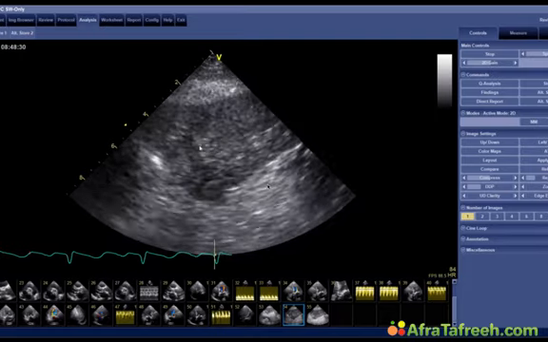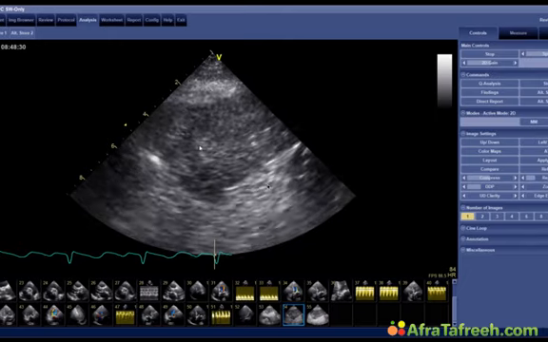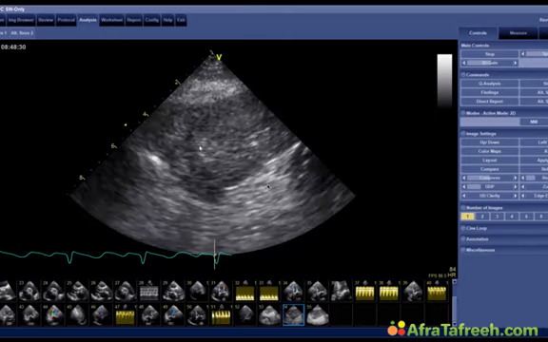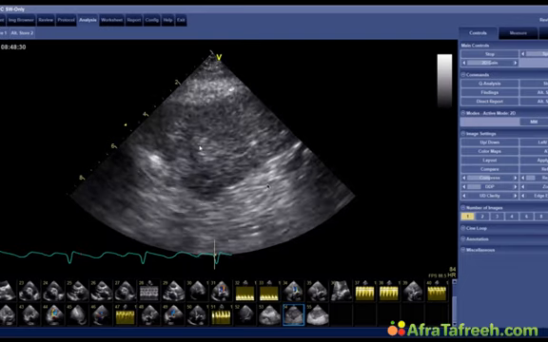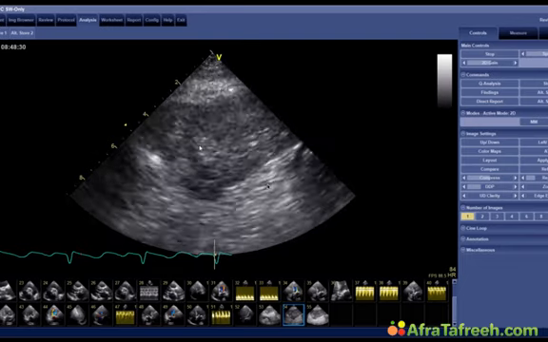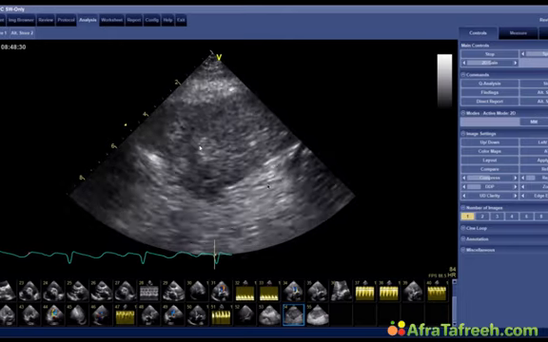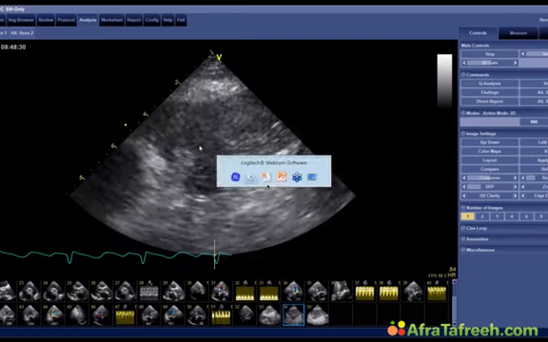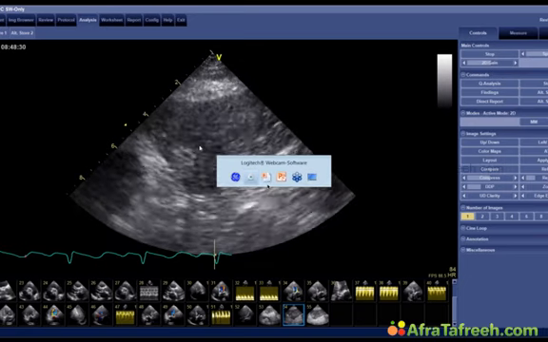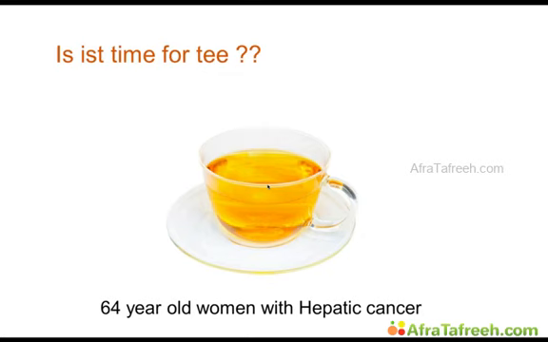After all, that's her only option, because if she has a prosthetic valve endocarditis, the chance of treating her conservatively with antibiotics and medication is practically zero. Just to add some more information, the blood culture showed that she had streptococcal infection. So, okay, this is the information we got from this patient. Now let's go back to the slides.